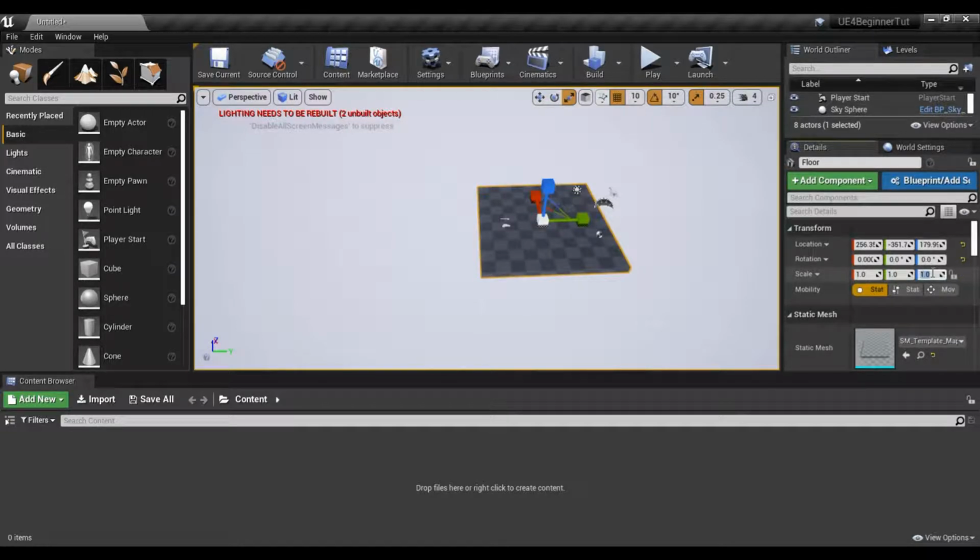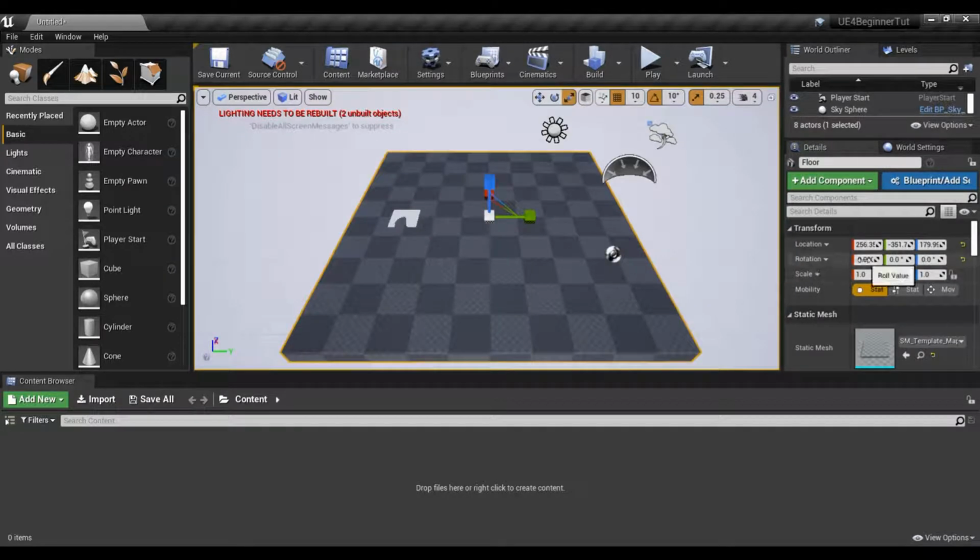And the way scaling works is these are a multiplication of the base size. So let's say this object is 100 centimeters across. Well, 100 centimeters at a base scale of 1 is 100 centimeters. But 100 centimeters at a scale of 2 would be 200 centimeters. So whatever it started out as is the default of 1 multiplied.